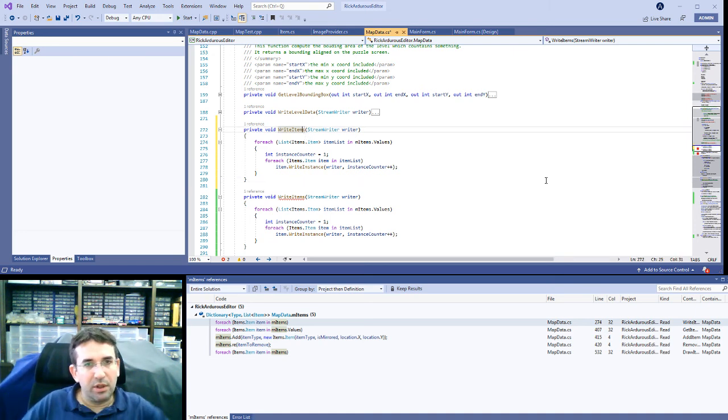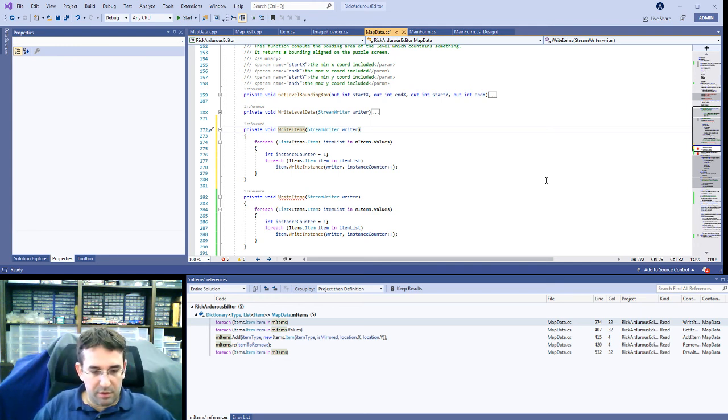So, write items of same type. No, I will just write it.